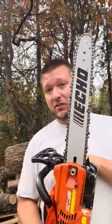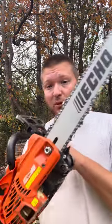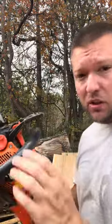I do have an 8-inch, so if you can imagine, this is a 14-inch, shave 6 inches off of this thing. I've got an 8-inch dime tip carving bar and a 1/4-inch sprocket, an 043 gauge chain. If you're not a chainsaw nerd, those numbers mean nothing to you. But if you are, you know that that's gonna make this saw into an epic little detail saw. I like it so much that I'm planning on buying another one of these to run a 12-inch bar on. So yeah, super excited to add to the fleet of saws, and always happy to score a good deal.